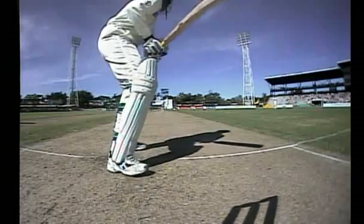So for the outswinger, get it up there, swing it away, get the nicks behind the wicket. For the in-swinger, swing it in late, get an LBW, or even better, get him bowled. What a great feeling that is.